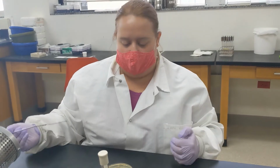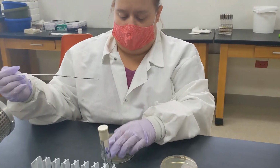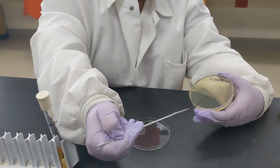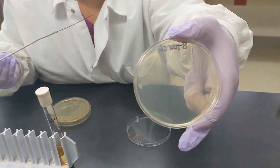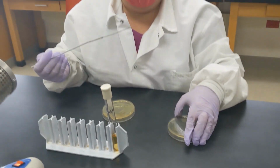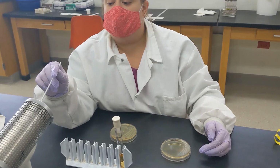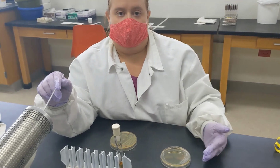So again, you sterilize your loop. You're going to pick up one isolated colony from your plate, and then to do our starch plate, we are going to make one streak straight down the center of your plate, about an inch or so long. So your plate will be streaked like this. We want to keep all of our culture concentrated to that one streak so we can look for any clearing in the starch surrounding the streak. If you were to streak for isolation, it would be very hard to see if your organism is producing amylase.